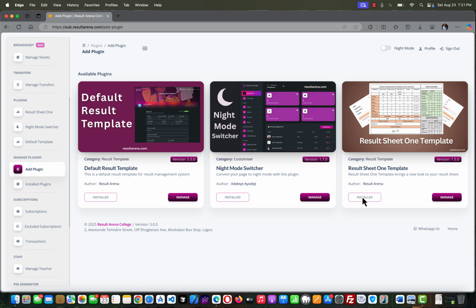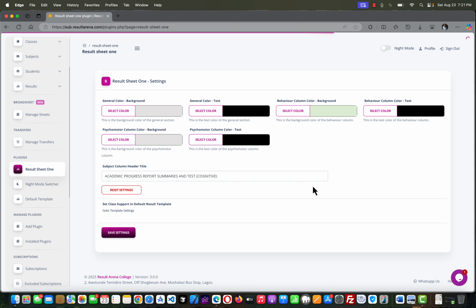The next thing I'm going to do is to click on manage plugin. It takes me directly to the page where I can manage the plugin. On this manage plugin area, you are given several options to set up your desired color on the result sheet output.